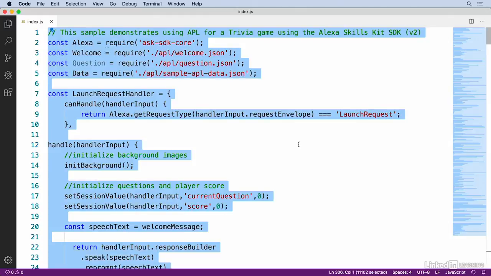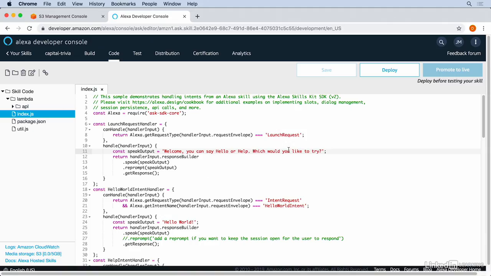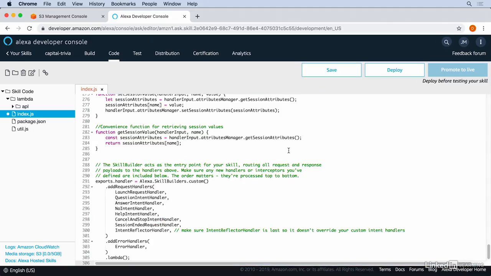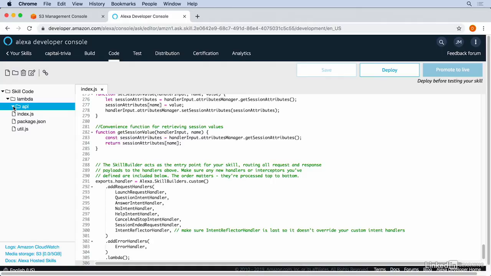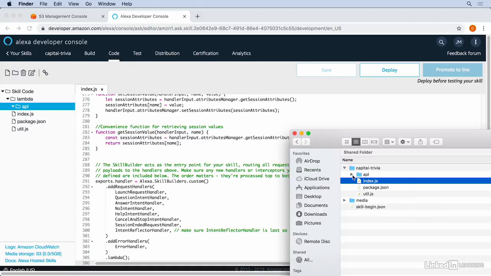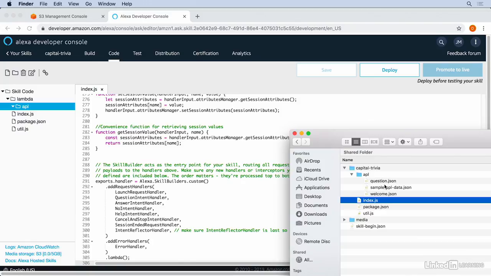Let's head back over to our browser, and we can paste it in. Click on Save, and now we have to create a few files in the APL folder to match our existing project. So in APL, you'll notice we have 3 files: question.json, sample APL data.json, and welcome.json.